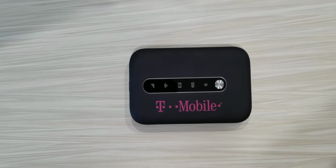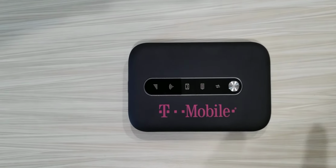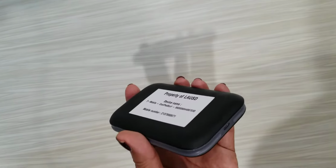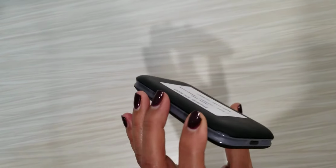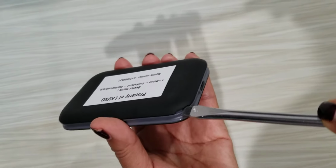The very first thing we need to do is find out the password. If you look at it, it has no screen on the front that shows the password. There's nothing in the back. So in that case, we know it's inside. We need to open it, and we're going to look for a crevice where we can insert a screwdriver to open it. So here it is.